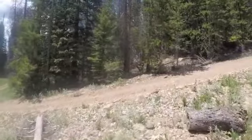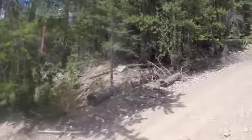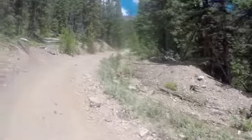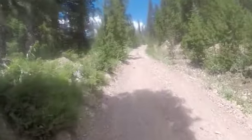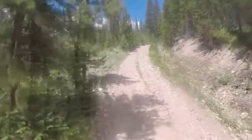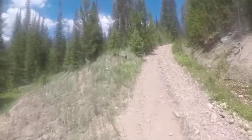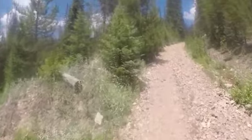So this is going to be race day. You're going to hit the Diamond Peaks two track here. Hang your right. Start heading up the hill. A couple of ATVs just blew by. Wanted to thumb down a little ride, but I don't know. Too proud, maybe. Probably wouldn't have stopped. Two track. Keep banging on up the hill here.